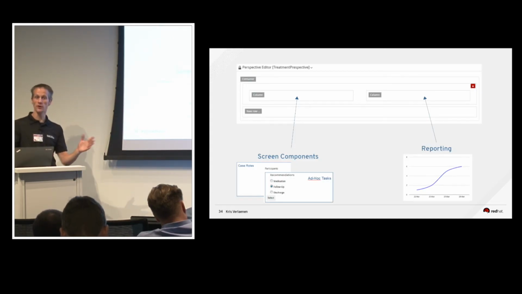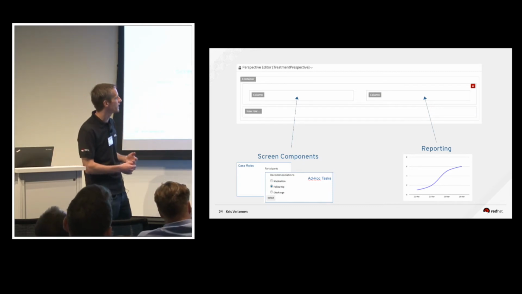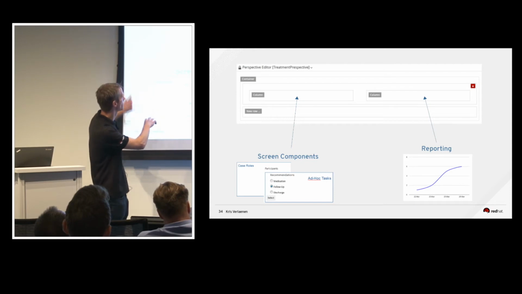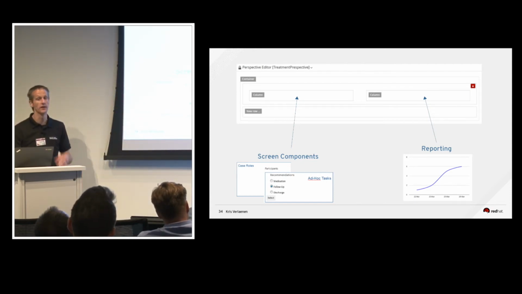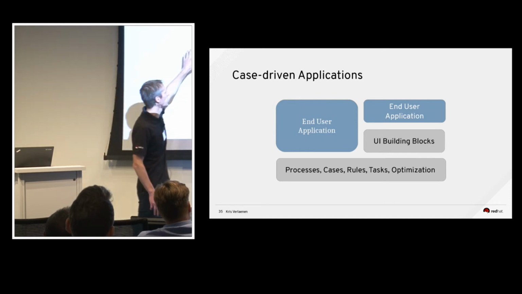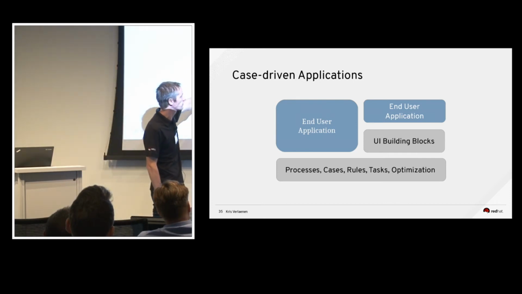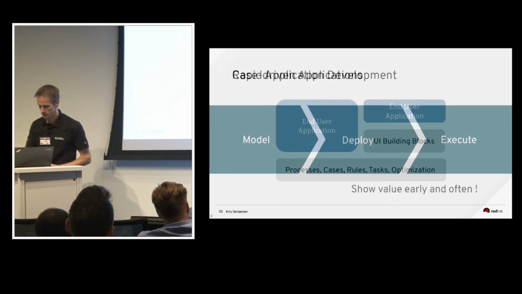Whether you just build your own application and use our REST APIs, but over time we want to do what we call low-code application building, so you can just pick and choose some of the components and build applications like that, and then maybe just customize that initial version. So whether you're just going to build end-user applications on top of our platform, we actually want to go a step further and help you in building smaller end-user applications, by which I mean less effort to build them, because we are providing more capabilities out of the box.